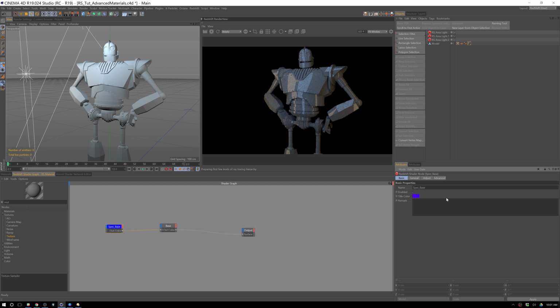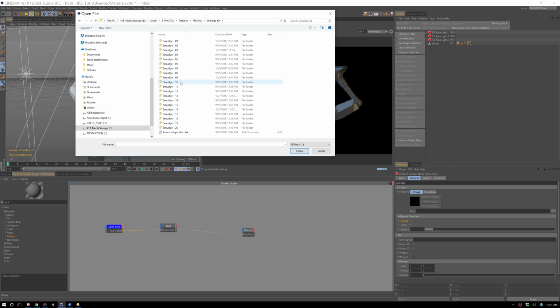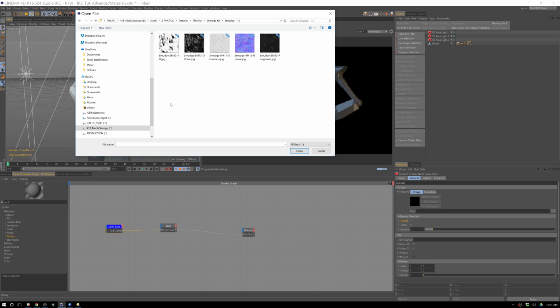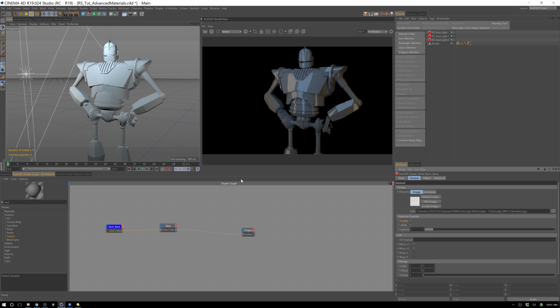So this texture map is from the French Monkey. If you're looking for really great textures, go check out the French Monkey. He's awesome. And he's got 3 packs out now, so grunge, scratch, and smudge. Let's go ahead and do some light smudges to begin with. And now what we'll do, lucky number 13, we're going to grab glossiness, which is pretty similar to specular or reflection. And I don't need to copy it over.